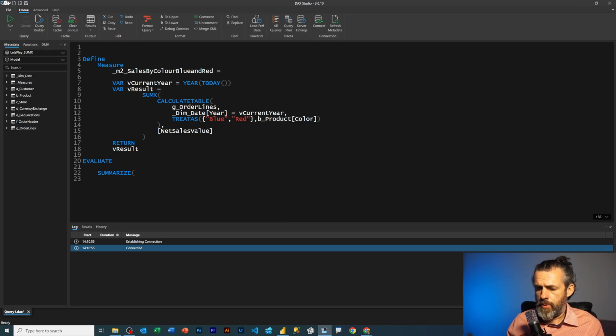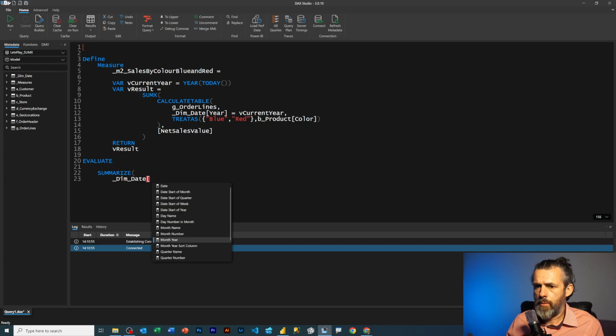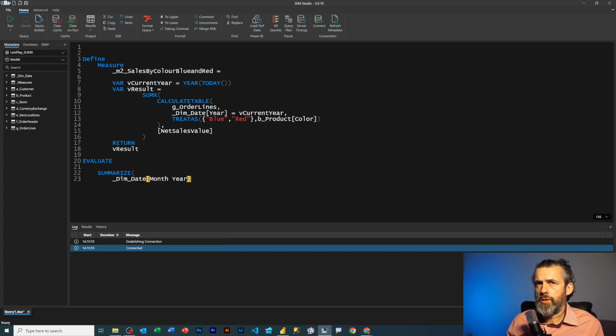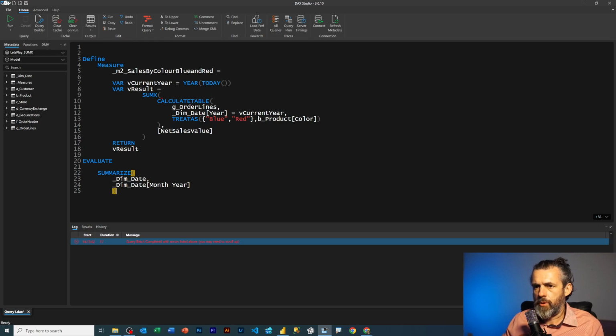So we want to summarize our dim date table, and we want to return the columns for dim date month year. So let's just run that.